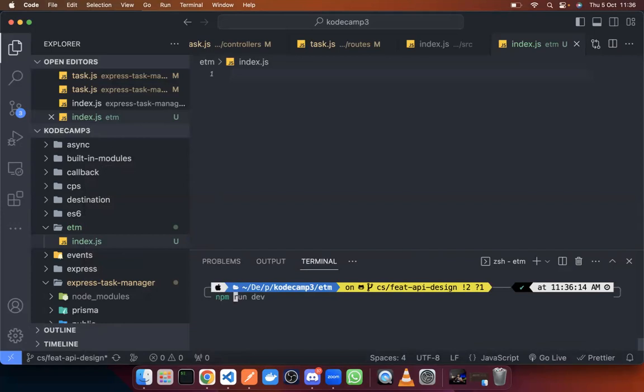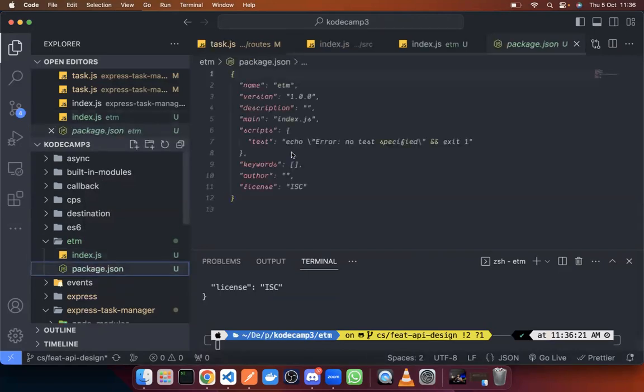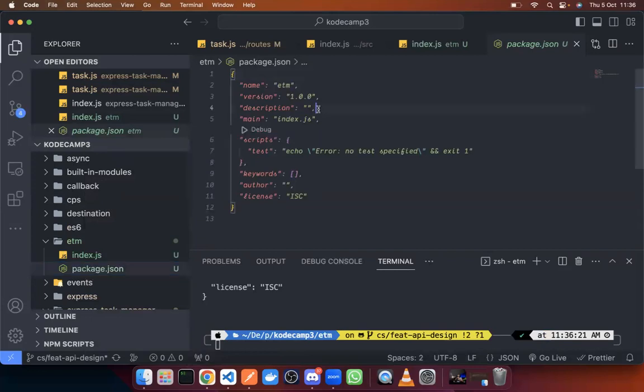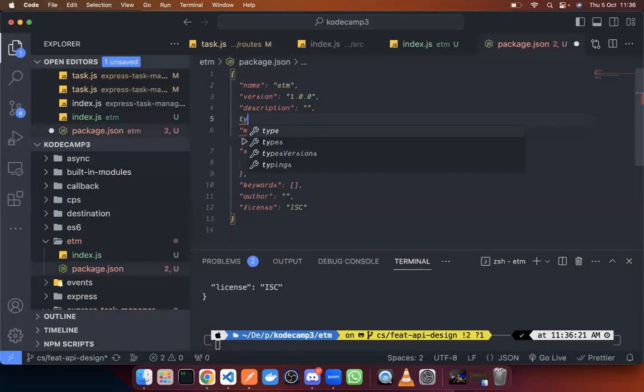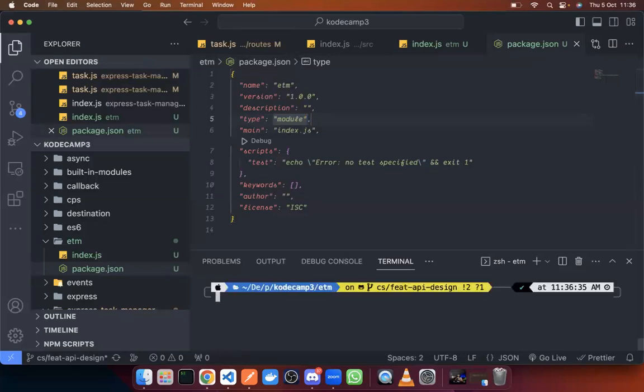Then we say npm init -y. Okay, we have a package.json. We set type to module, and then in here we say npm i prisma, then nodemon.